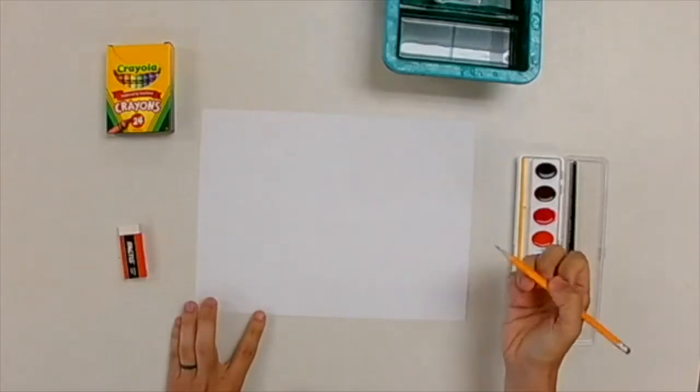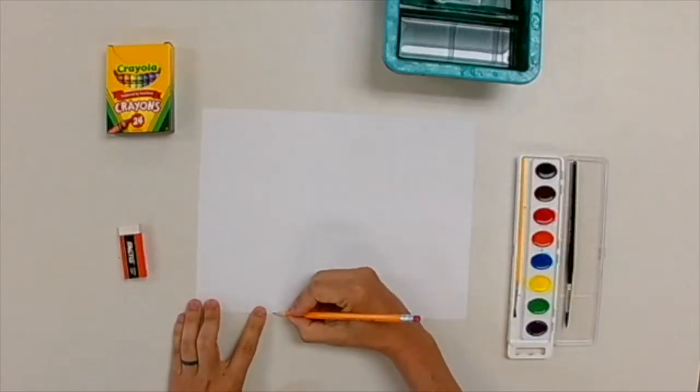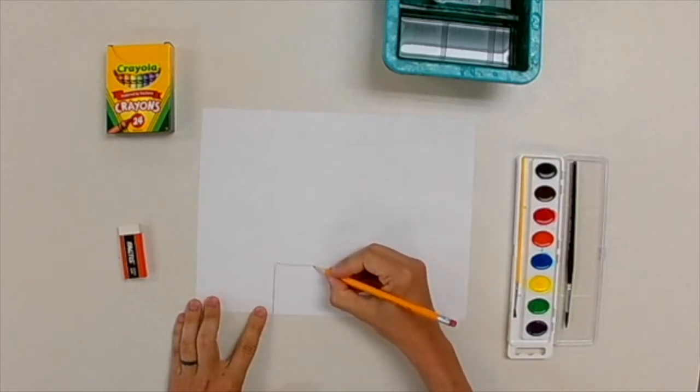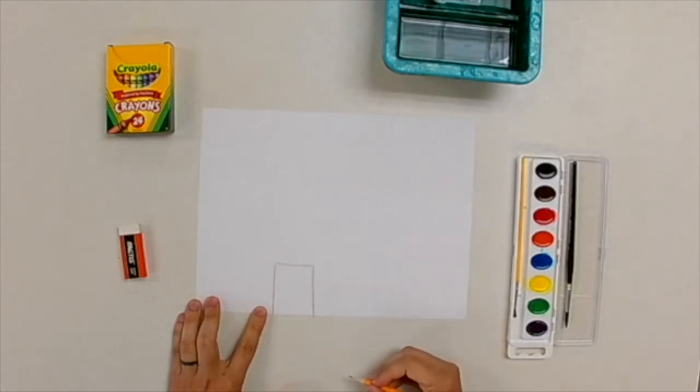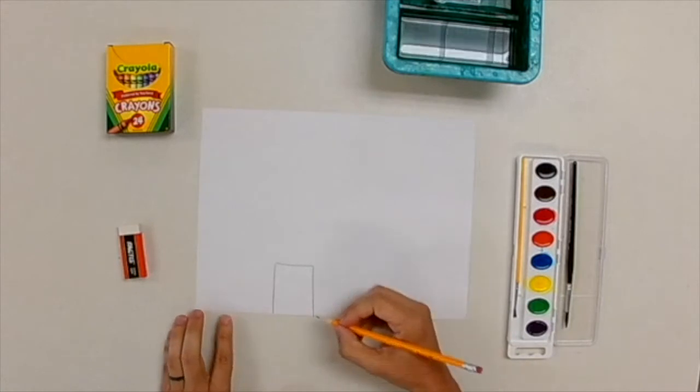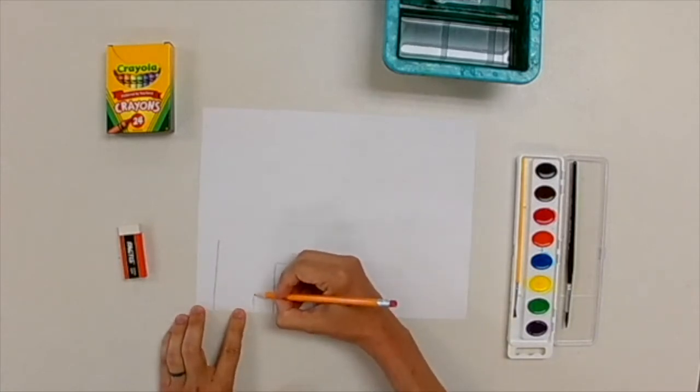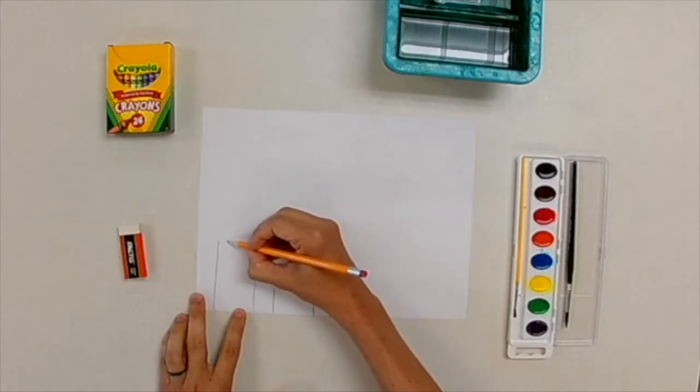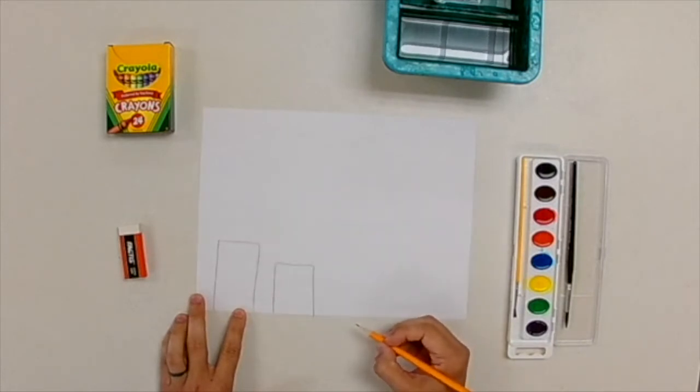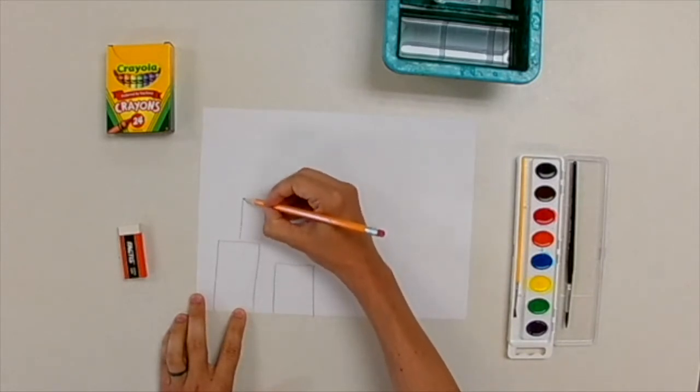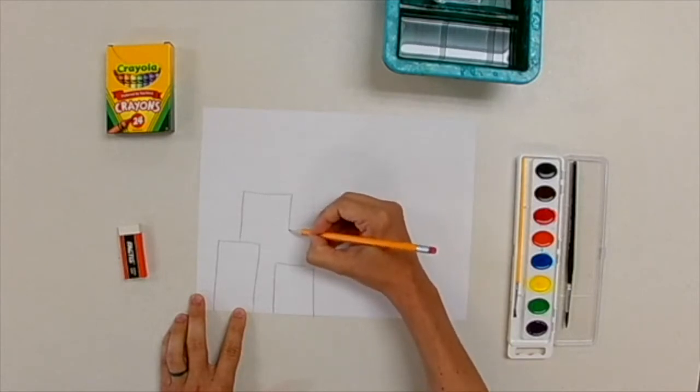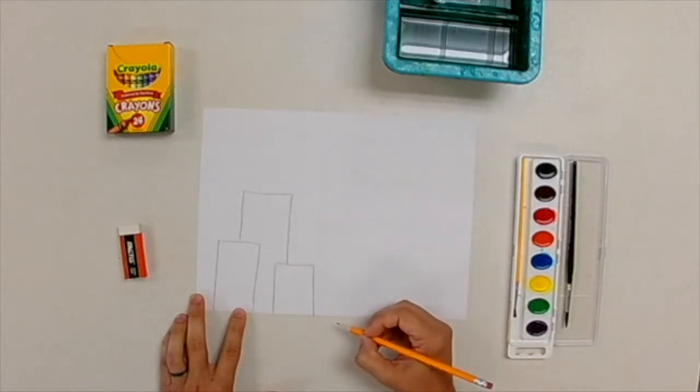I'm going to start with my pencil. I'm going to draw my first building right here, and it's going to be the building that's in the front. It's just a simple rectangle: up, over, down. I'm not worrying if it's a little slanted or anything. I'm drawing lightly in case I mess up. I'll put another building right beside it, a little bit taller because I don't want all the buildings to be the same. Now I'm going to draw another building, but this building is going to be behind the other two buildings, so I just connect it from one to the other.